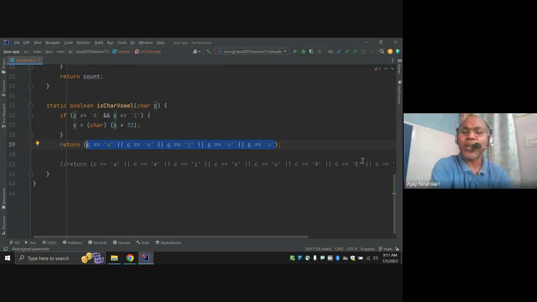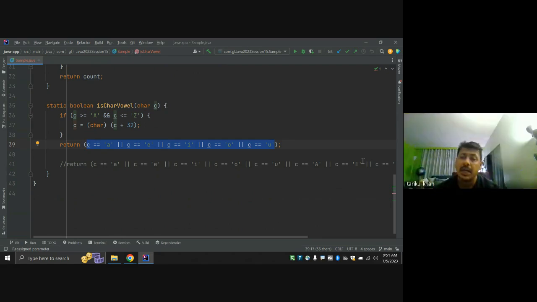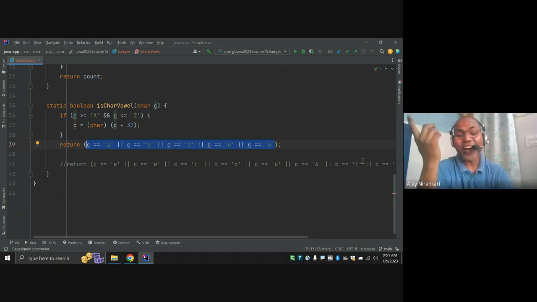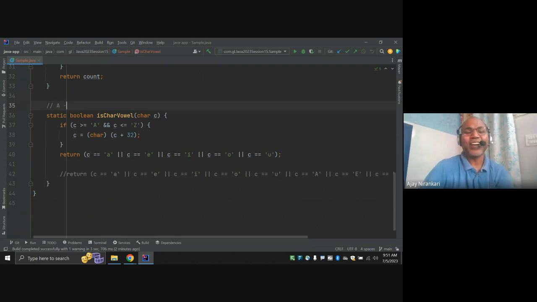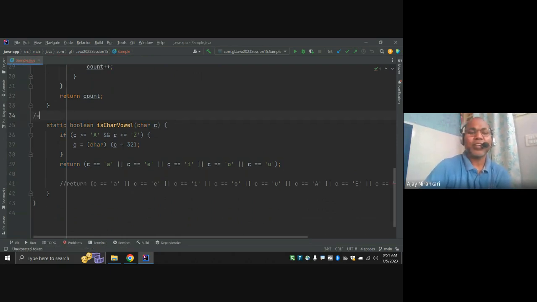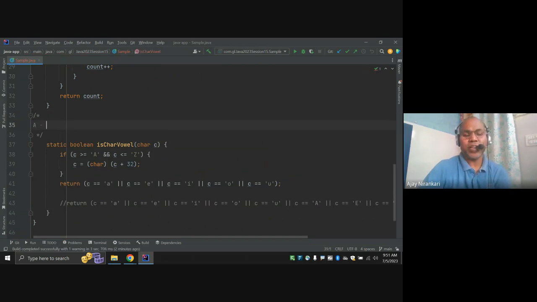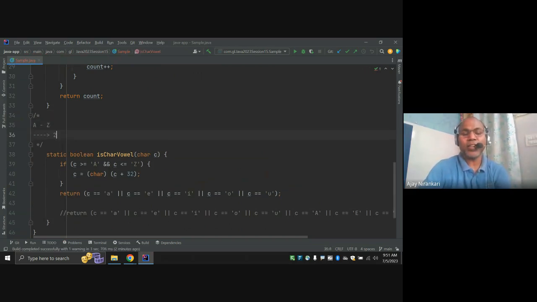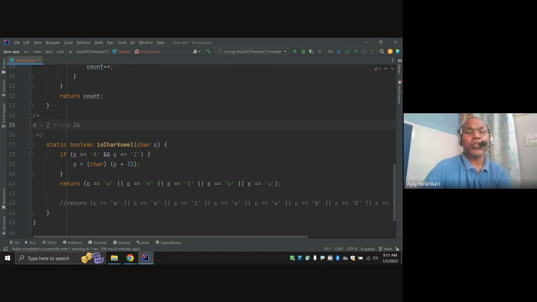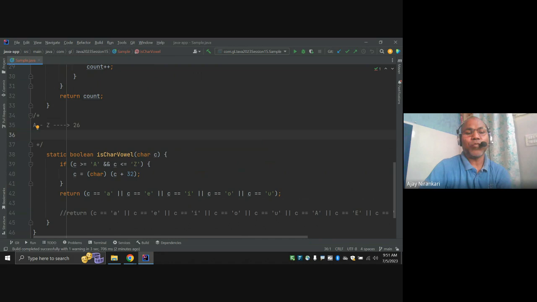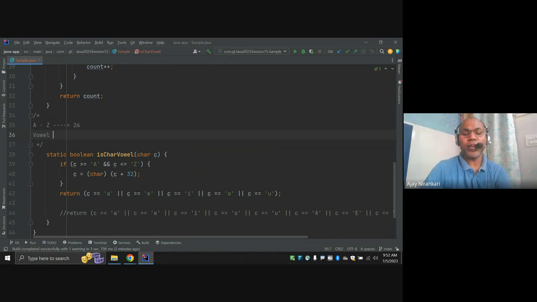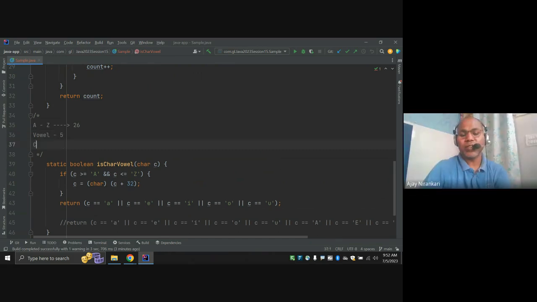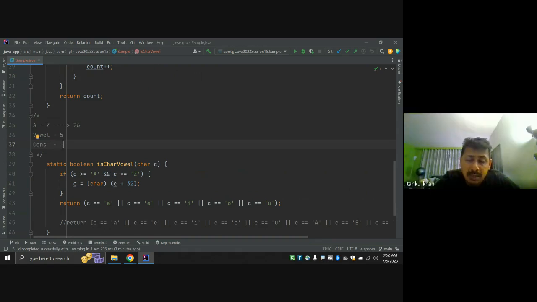Surely I don't want you to write 19 times here. A to Z, all characters, is 26 letters. Minus vowels, which are five. That gives consonants as 19.